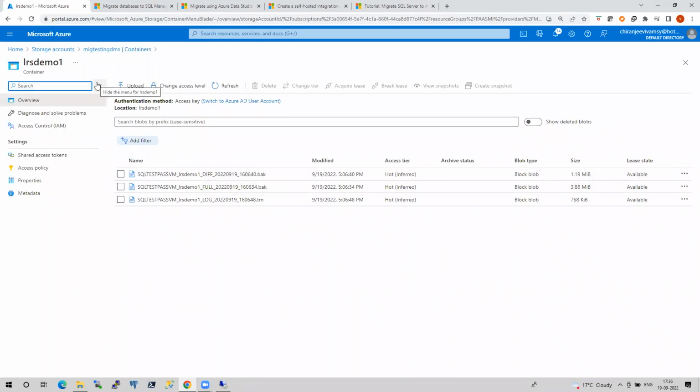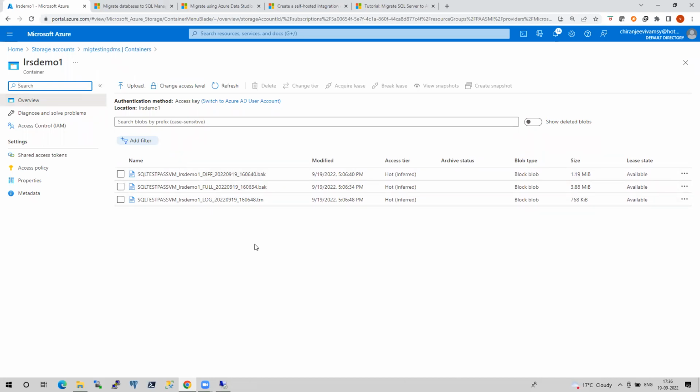Vamsi, yes, go ahead. Hello. Which is the faster one of the 2 methods? I feel the other one, because you are directly placing those backup files there. Here the tool itself has to copy the backup files from your on-premises to the container, right? Yes.